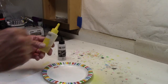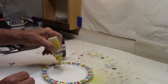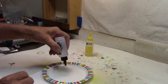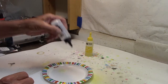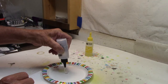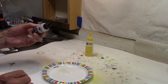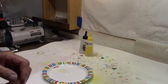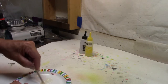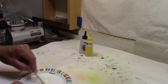All right, let's get to mixing up some Bob Smith Industry 30-minute slow cure. Get that top coat on. Remember, it's always equal parts, and how you get there is entirely up to you, whether you go by volume, by weight, or by my method of eyeballing it. Whatever works for you. In my case, eyeballing it has always worked. I haven't really had a problem, so until that day comes, we're probably just going to stick with what we're doing here. Get her mixed up good.